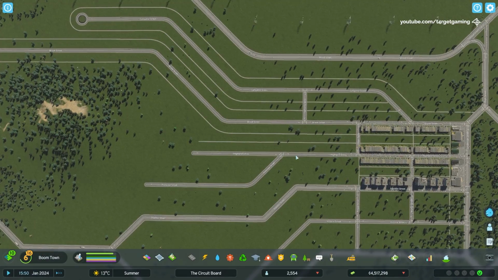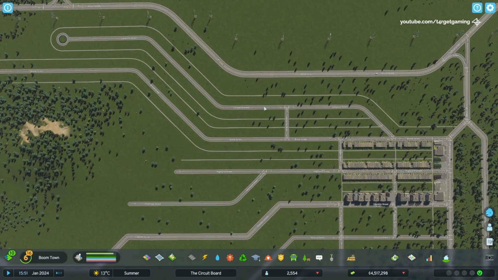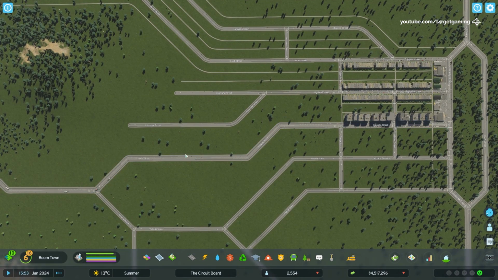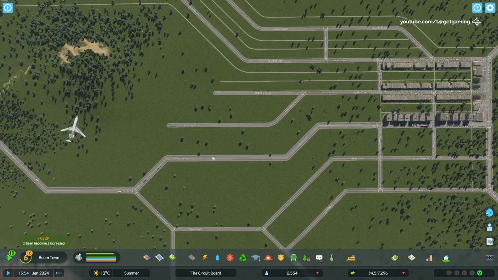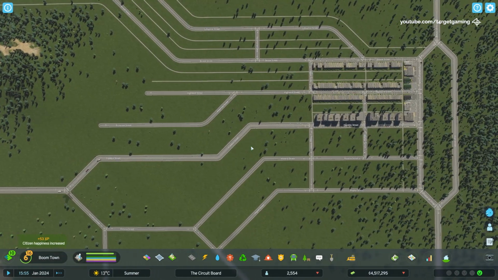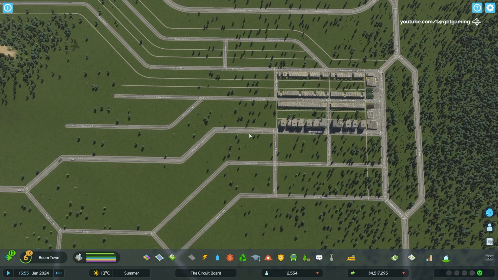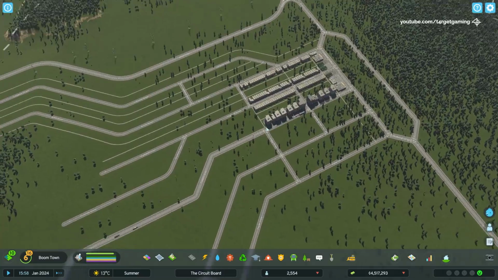So that's kind of the pattern that I want to keep doing. I want to dedicate these two streets to mid-density housing, and also this one as well. And then this thicker road, the main avenue, the main collector road, to mid-density apartments, so slightly taller buildings. I think that's what makes sense from a road hierarchy standpoint.